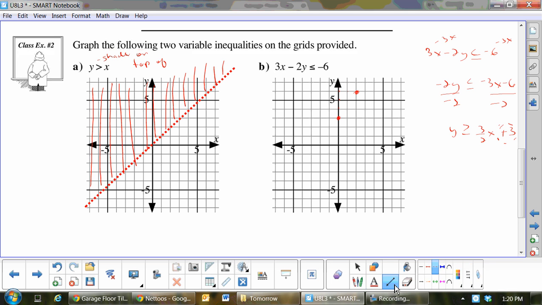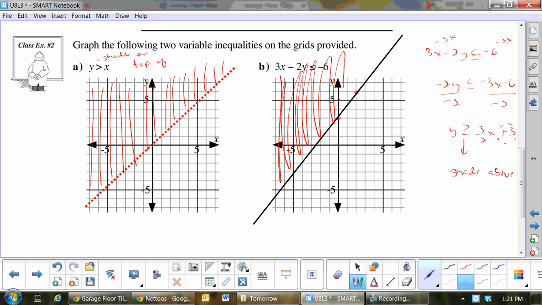Now, see, this is greater or equal to. So, the first thing I'm going to do, I'm going to draw a solid line that goes through these points. And, see, it says y is greater than. If it says greater than, you shade above or on top of. You shade above. Now, again, that's when you get y on the left. You can just always shade above.